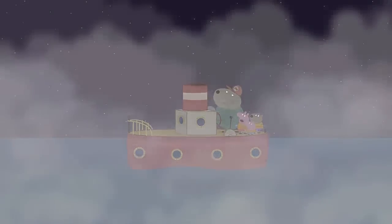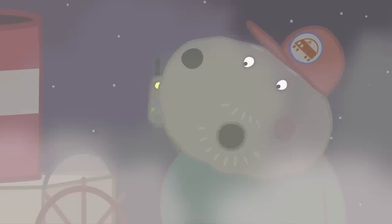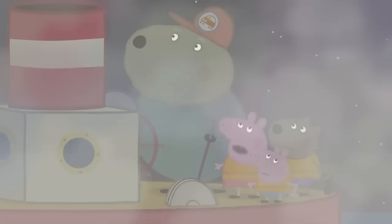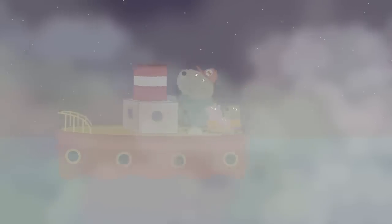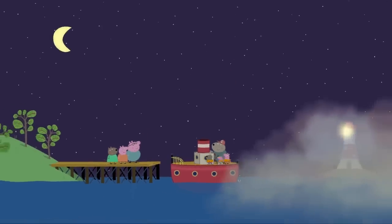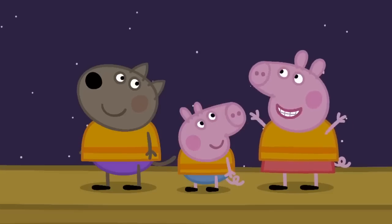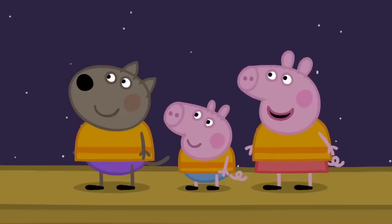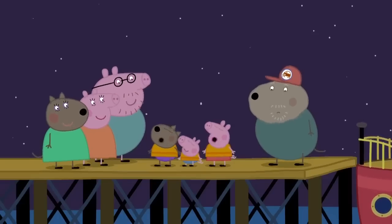It is getting foggy. I can't see the light anymore. Beep, beep, beep. It's us again. Could you sound the fog horn? Of course. Fog! I can hear something. Grumpy Rabbit is guiding them home. Grumpy Rabbit! This way home! The parents are here to pick up the children. Have you had a lovely time? We went to Pirate Island and to a lighthouse. Grumpy Rabbit's lighthouse guided us home safely. That's nice. Grumpy Rabbit sang a song. Would you like to hear it? No, thanks! Yes, please! I got up this morning.